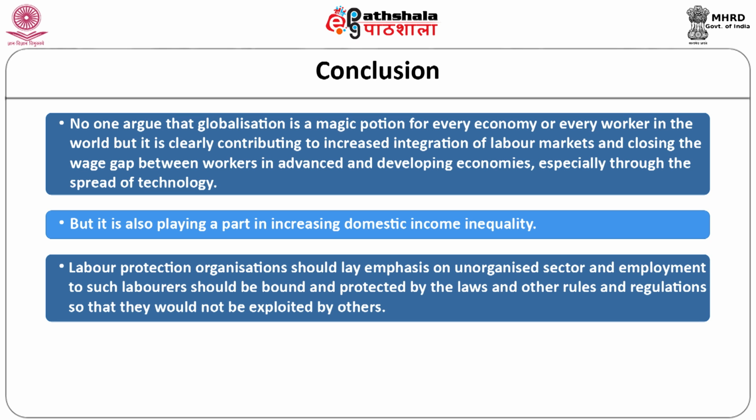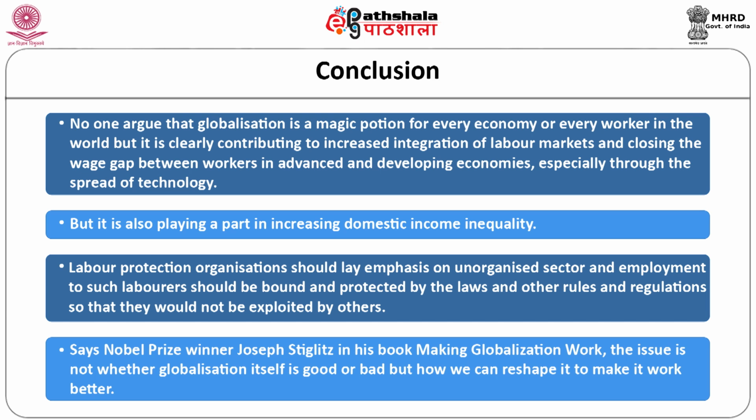Labor protection organizations should lay emphasis on the unorganized sector, and employment of such laborers should be bound and protected by laws and other rules and regulations so that they should not be exploited by others. Nobel Prize winner Joseph Stiglitz, in his book Making Globalization Work, says the issue is not whether globalization itself is good or bad, but how we can reshape it to make it work better for the countries, for the people, and even for the poorest of the poor.